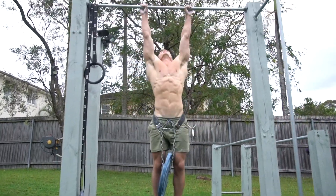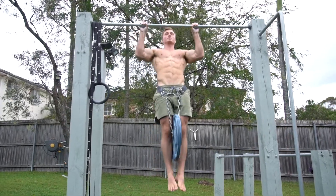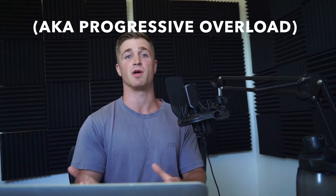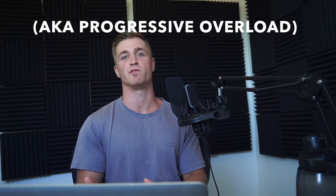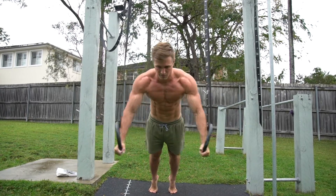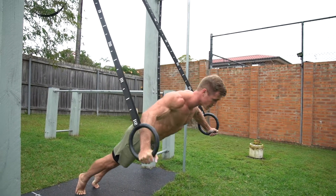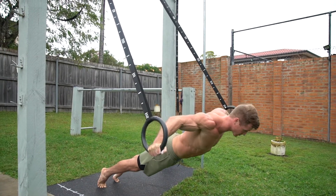Because your muscles adapt over time, you need to keep generating adequate tension across all fibers — so you'll have to start increasing your reps, your overall volume, or make exercises harder by changing the variation, such as moving from a knee push-up to a full push-up. I recommend taking each set close to failure even if that means stepping outside your planned rep range, as this flexible approach is an easy way to ensure progressive overload from session to session.